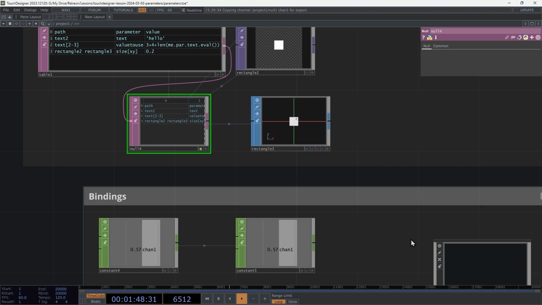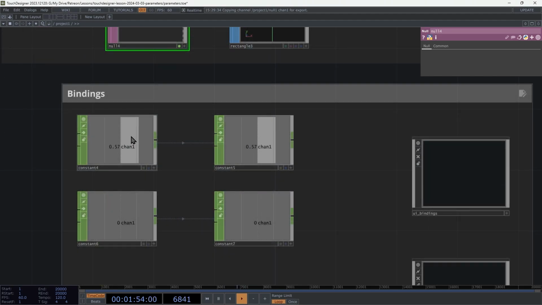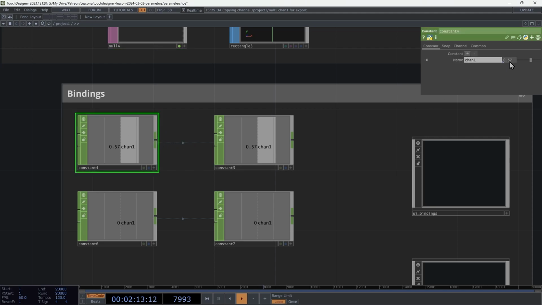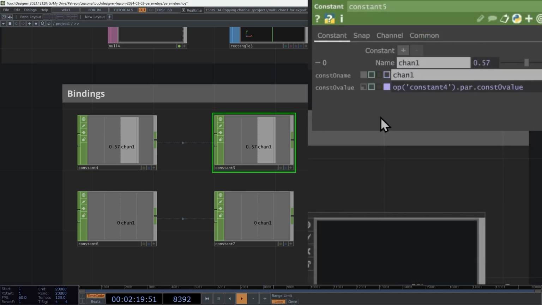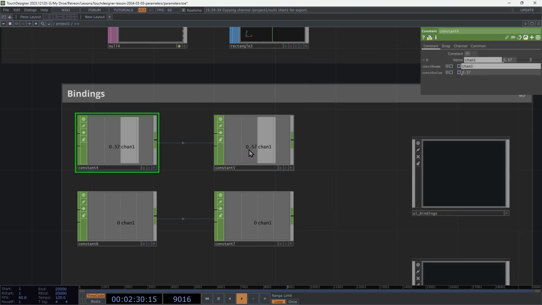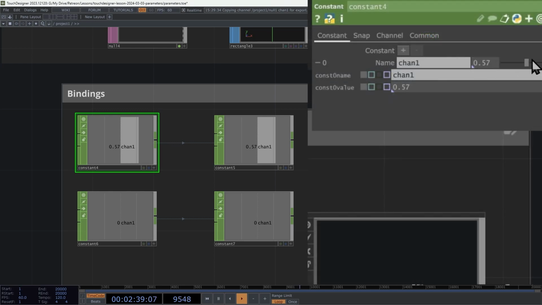Next up are bindings. Bindings are typically between parameters, although there are also ways to use them with the bind CHOP or with an editable cell in a DAT table. But for this video, I'm just going to stick to parameter bindings. Bindings are different from the other types in that they're bidirectional. So that means that you can have two parameters. Here we've got a value parameter, and then we have another operator with another parameter here, and this parameter is bound to the one on the other one. In that relationship, one of those sides is considered the master, and for those, it's not going to show itself in bound mode. It's just going to be constant.